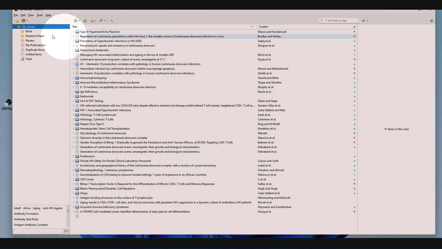Now I'm going to discuss the Zotero desktop software. At the top you can see the ribbon tabs: file, edit, view, tools, help, and below this are the menu options for many purposes, and this is the collection pane.